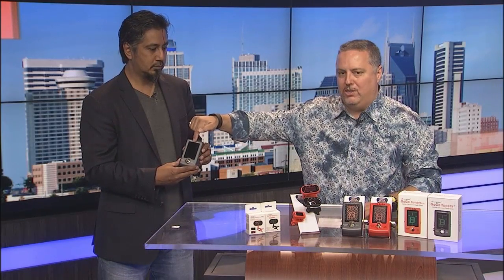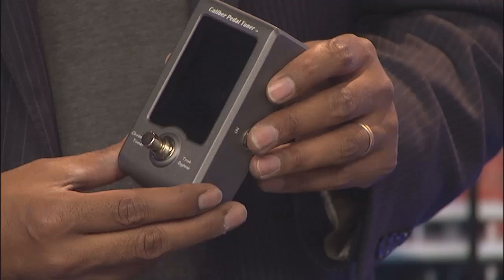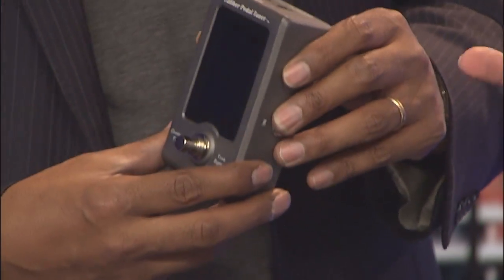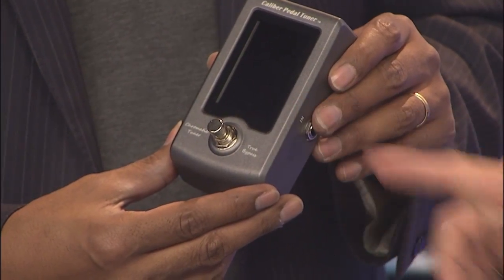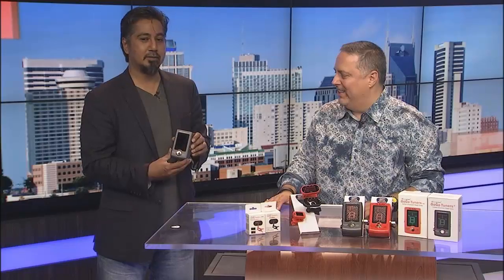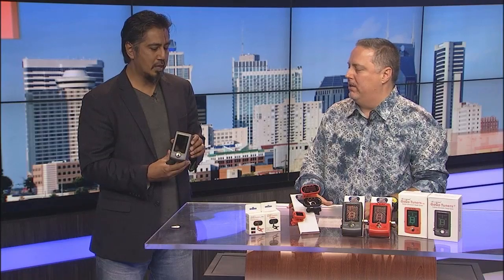I'm a big fan of this large screen here, which you can easily see on stage. It's good for us guys who can't see. Exactly. As I'm getting older, I can't see, so this is perfect for me. And look at the size of that. That's like the largest screen of a tuner, right? Absolutely. It's the largest screen on the planet. And so, what's up with the new calibrated model that you're holding?